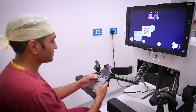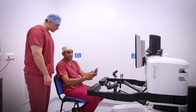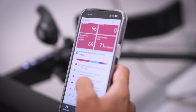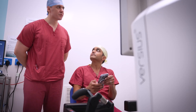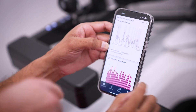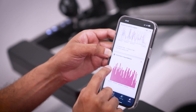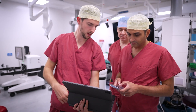The Versius Connect app is a mobile app that connects to the robotic system and logs all my operations, giving me metrics and key performance indicators of my time on the console, such as operating times, docking times, and volumetric hand motion. I think this is incredibly important for training because if you can get objective metrics of how you're performing in a robotic system, your robotic operating can improve. It will prove vital for training our trainees in the future because they will need objective metrics, and I will need objective metrics to see how they're performing on the robotic systems.